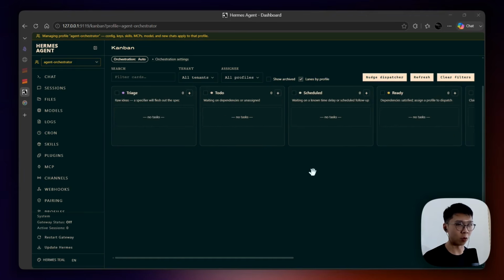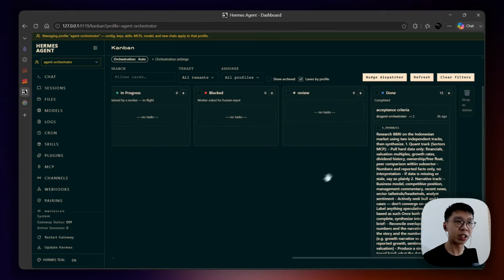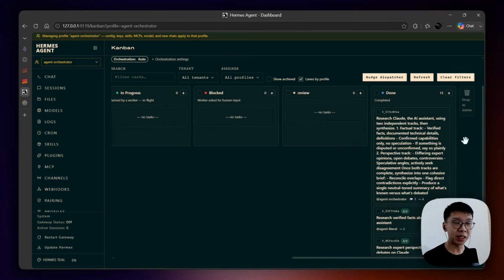Once left alone for a while, everything from the triage section to the ready and everything in between, really, should be empty. Now, the latest things should be on the rightmost section, which is called done. If you all remember, previously there were only about 10 tasks here, but now it's on 15. Basically, you should be seeing everything completed here.